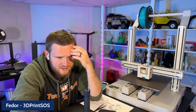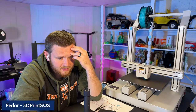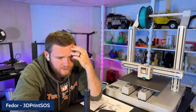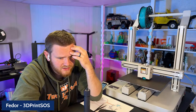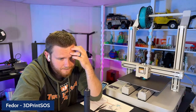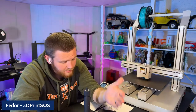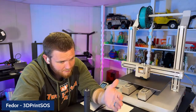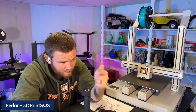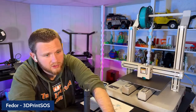I'm just looking at what it says somewhere on here. It says high-speed printing, all aluminum. It says 250 to 300 millimeters per second max build speed. It can print your work greatly faster than traditional 3D printers. The example here is other machines printing at 100 millimeters per second get to about 30% progress, and by that time, at 300 millimeters per second, the progress on this machine is 70. So let's go to 200%. That's what I'll do.